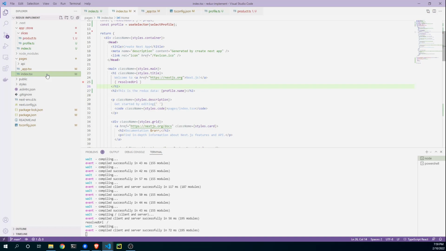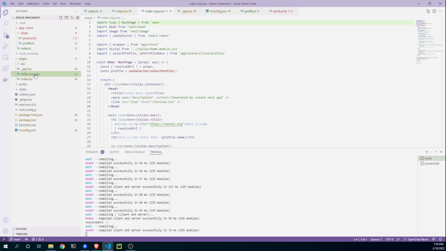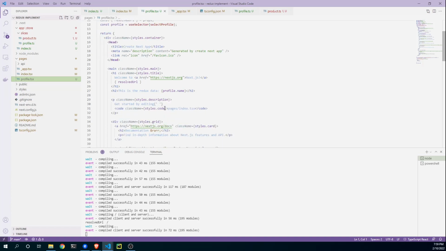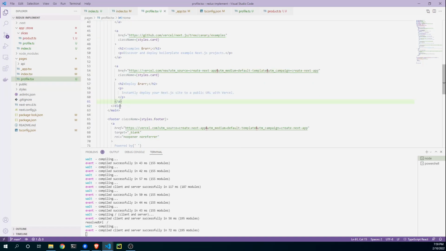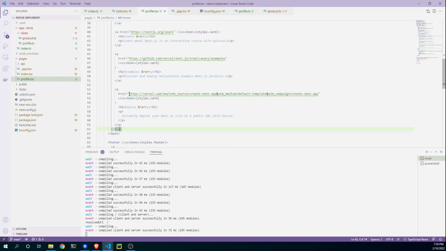So I'm gonna just copy this one. Let's rename it. Let's call it profile. Okay, I'm creating a new profile page. Let's remove all of this data that I don't need.